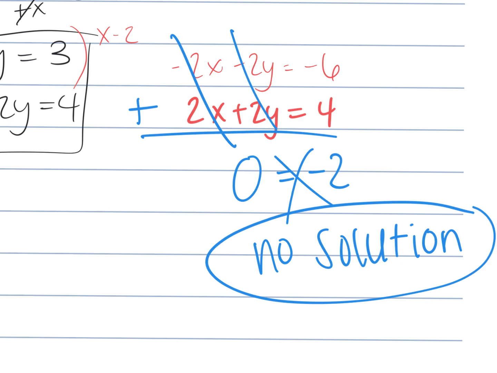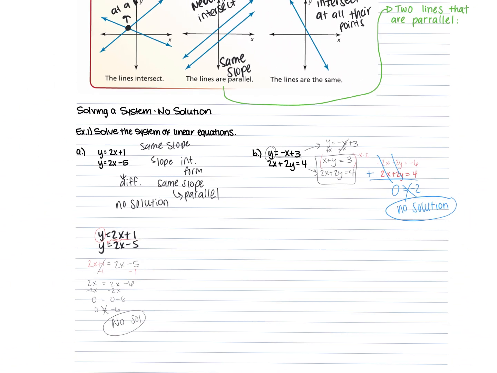I just did a problem graphically, by substitution, and by elimination, and all of them gave me no solution. Does it matter which method you pick? No. Whatever method speaks to you, fall in love with that method, okay? Now, some of the problems will tell you you have to use a specific method. If it's that type of a problem, you can't use elimination for a substitution problem. Got it? You have to know all three methods. All right. Any other questions on A or B?